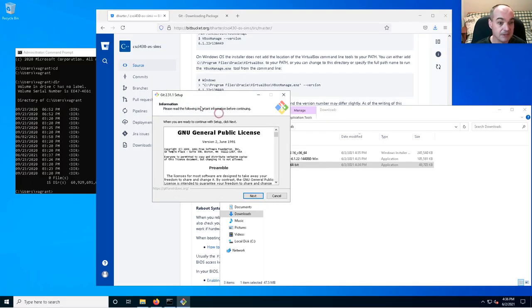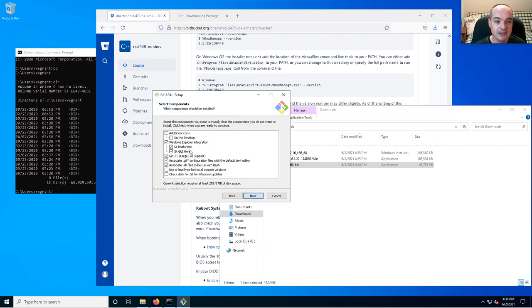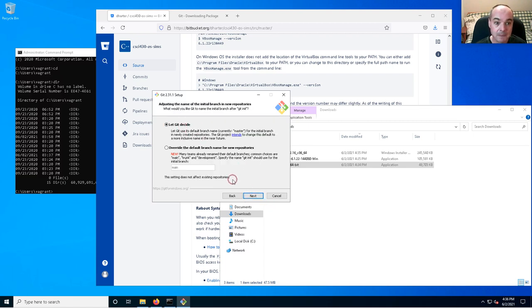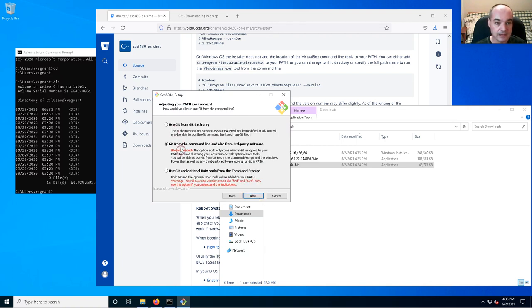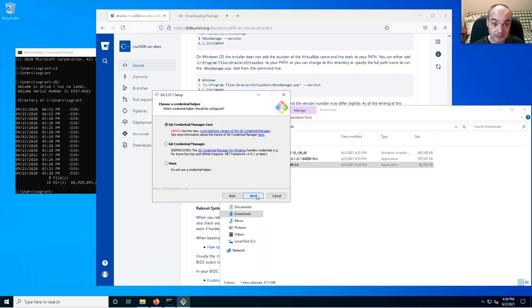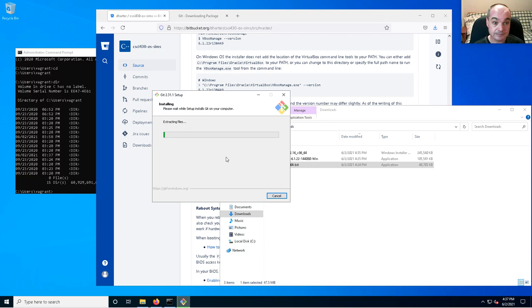Most everything else, you can just accept the defaults for the Git install. So you have to accept the license, and let it install at the standard location where it wants to install. You can let it use Vim. You can let it select that. For adjusting your path, let it select your path there. When it comes to configuring the line ending conversion, you should just go ahead and let it check out and commit as is, basically. That is the best thing to do for a Windows environment for Git here. And then we'll just accept the rest of these, I believe, and then let it install.